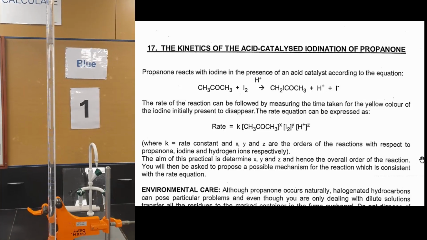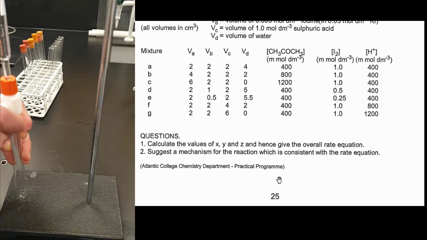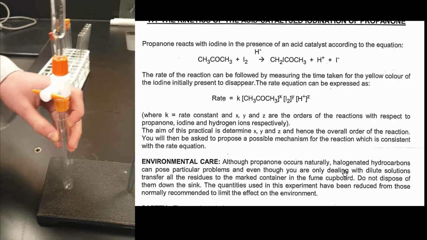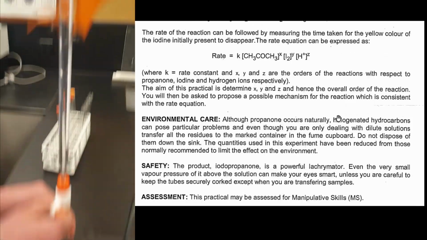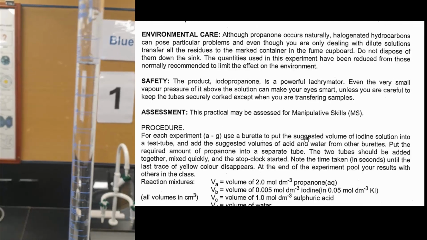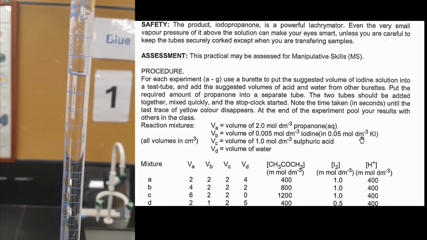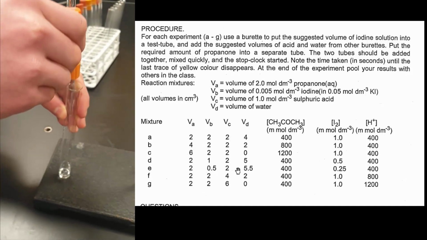This is the experiment to work out reaction mechanics. Thank you to Jeffrey Neuse for giving us this one. The risk assessment generally says everything else is fine, but the actual product is not. So you need to keep that, and the risk assessment doesn't cover that. It's nicely done here, so you know which mils to add.